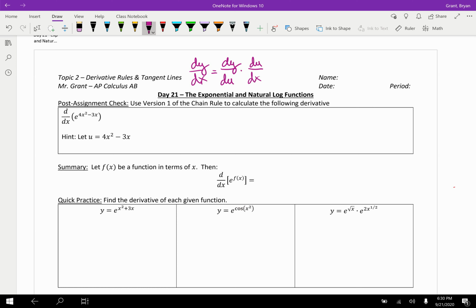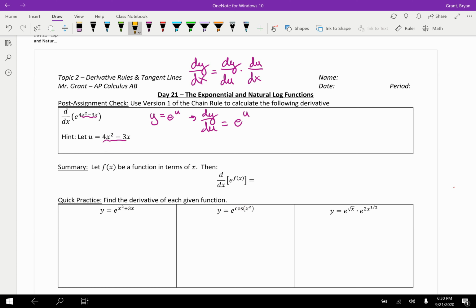Well, hopefully you have unpaused at this point, and we can take a quick peek. So if this is our u substitution, then that gives us two functions. It gives us y equals e to the u, because we replaced all of this with u. And so that means that dy du is going to be equal to, well, just itself, right? e to the u. That's the derivative of e to the u power, it's just itself.